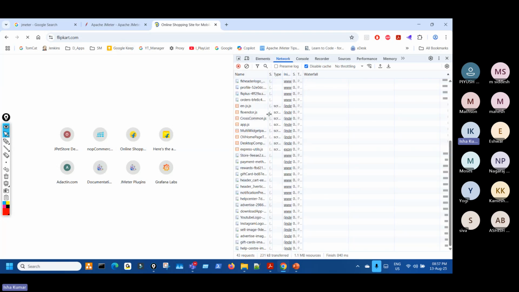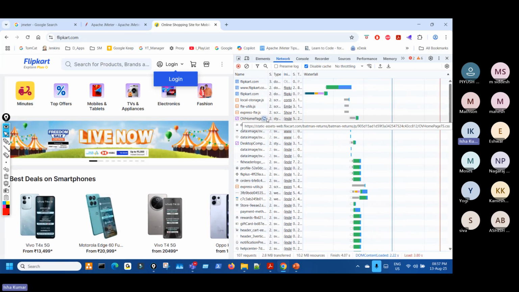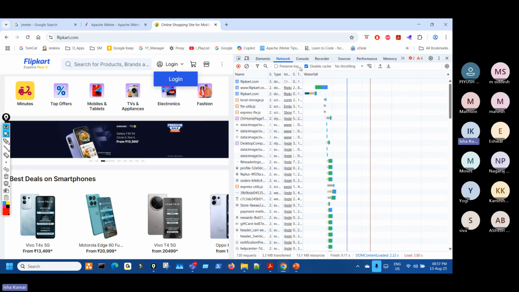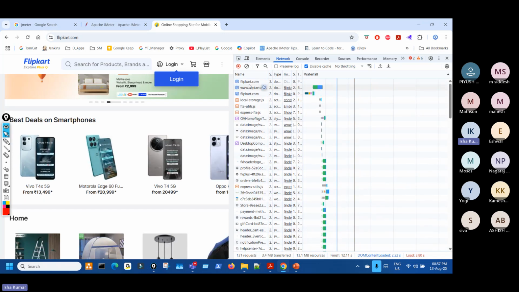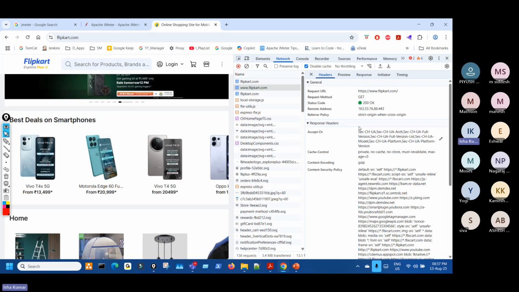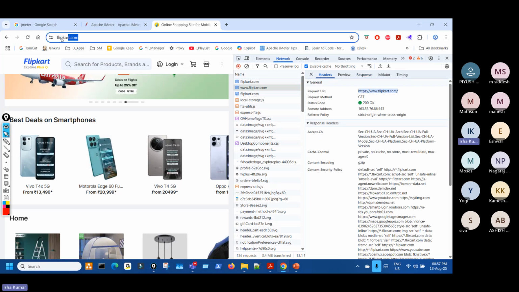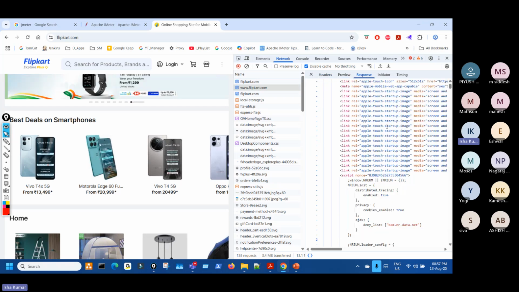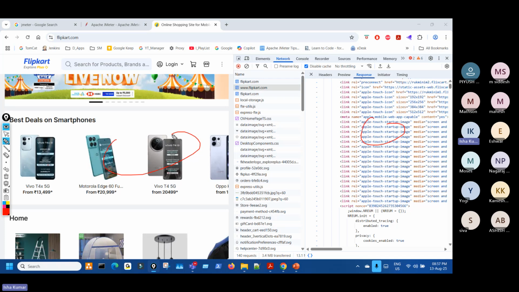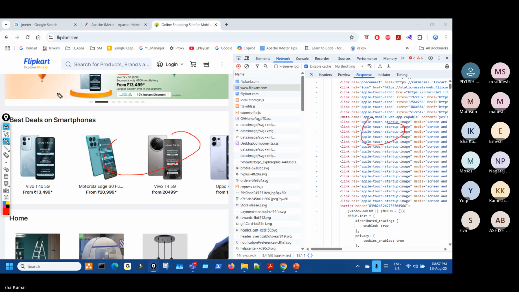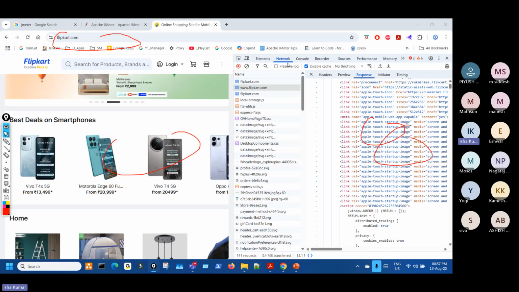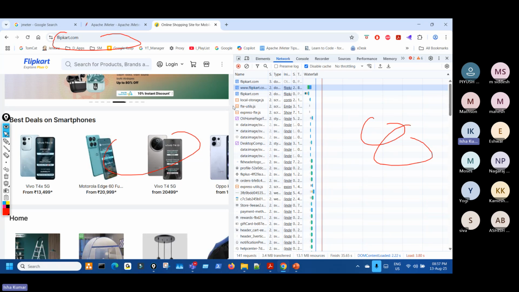Suppose I'm opening Flipkart. So you see here the request going, right, and response coming, and each request has headers, because this thing needs to be simulated. See, a real user is doing this thing. So this request went, response came. You see, this is the response. This response is getting processed, and you see this website. So a real user does that, right? Now the same tool will do. The tool will also send it, and it will receive the response, and then we will check the time. Do you see the time?